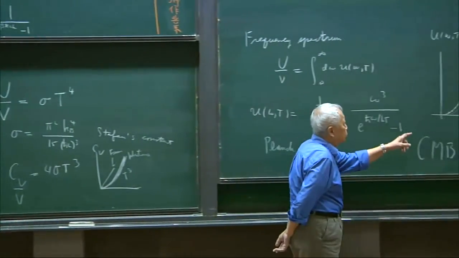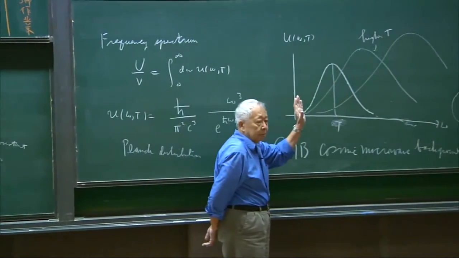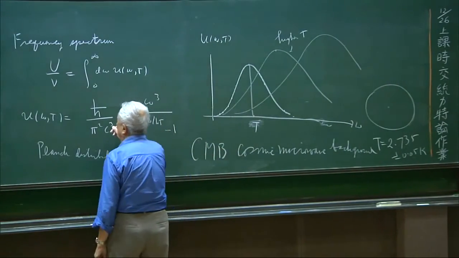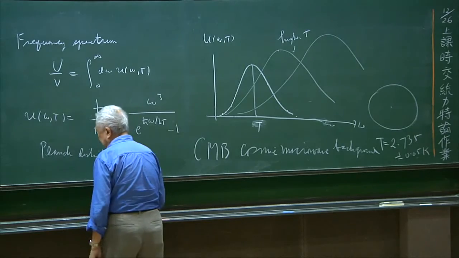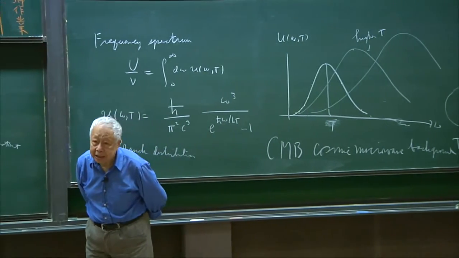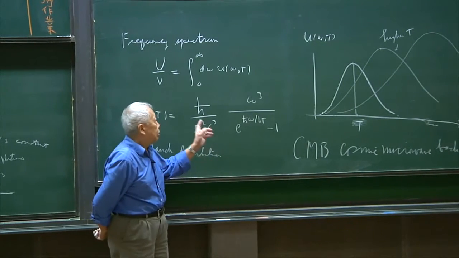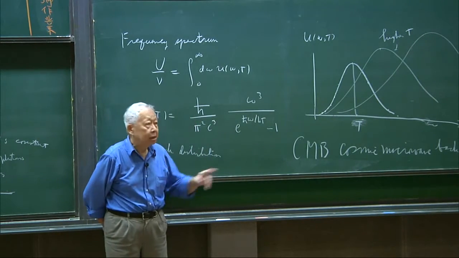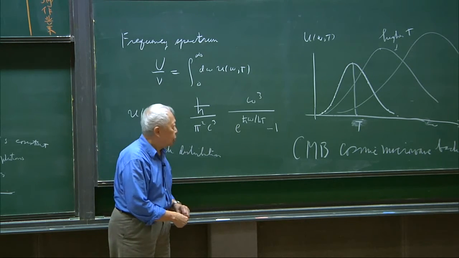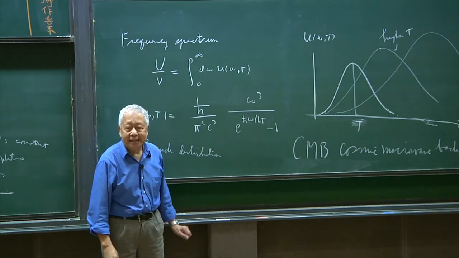This fits this formula so well. Absolutely. The only thing we adjust is the temperature. So it fits this formula perfectly. But if the photon had a small mass, even infinitesimally, we would have a factor of 3/2 out here. And this would not fit. So this is proof that the photon has exactly 0 mass.